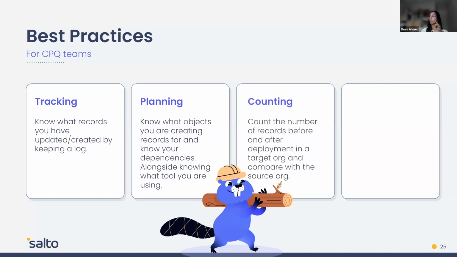This is a really good simple hack, and it's counting the number of records that you have. When you're in your developer org and you've got 30 price rules, and you've got 30 price rules in production and you're only creating 10, but you only see 38 once you've migrated, you know something's gone wrong. So counting the number of records is probably the best tip anybody can give you, because it's really simple, but it gets you thinking about your entire deployment lifecycle.